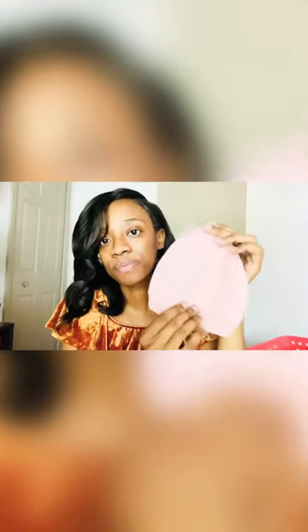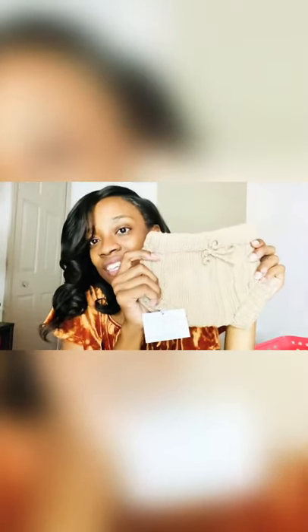This is the bodysuit in the color rose — you will not find this on the website, it is completely sold out. Look at the material and the sleeves, I love this. I was able to get the matching hat but got it in the wrong size — it has bunny ears on it and is a size six to twelve months, so I'm keeping it even though it won't fit her for a while. I snagged these too, which are going to look so cute on her skin in a size six to twelve months. I wish I could have also gotten the vanilla bodysuit and booties, but those were sold out.